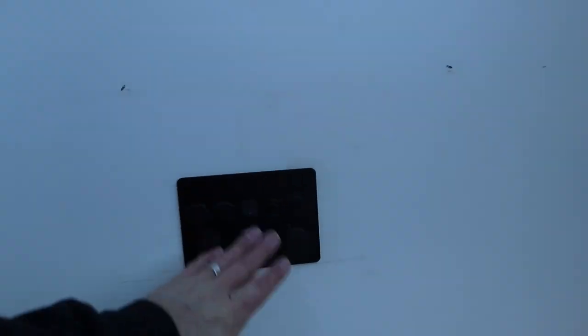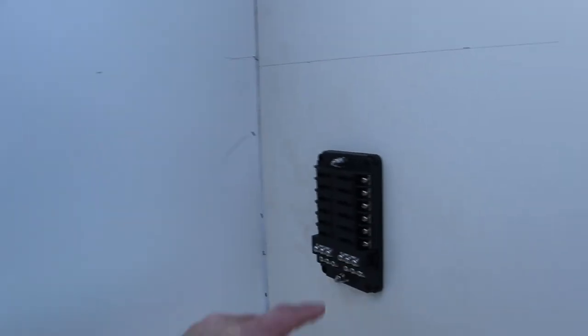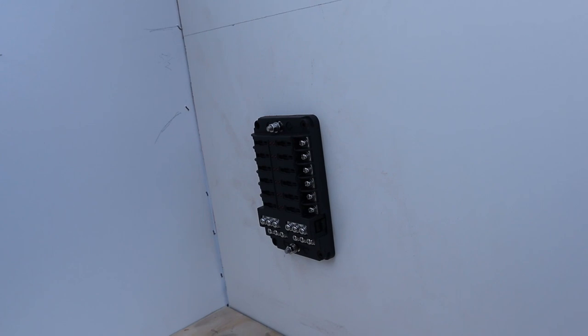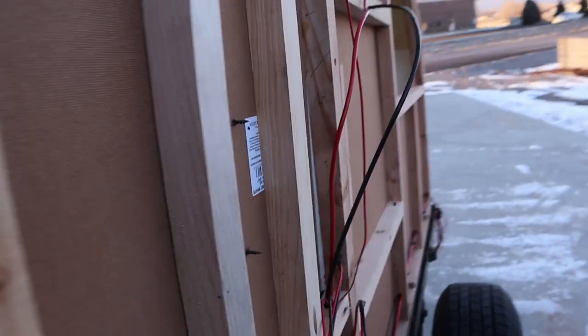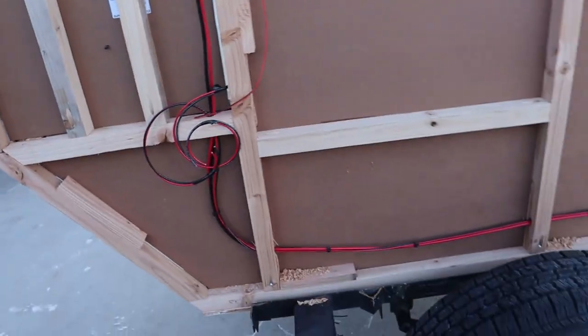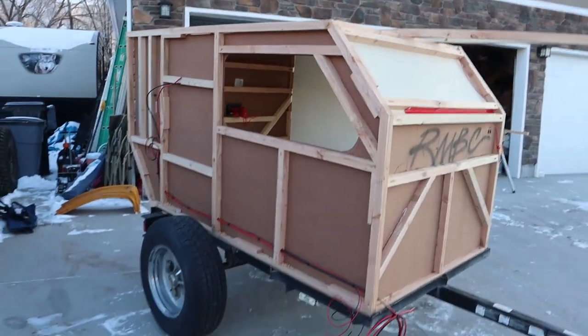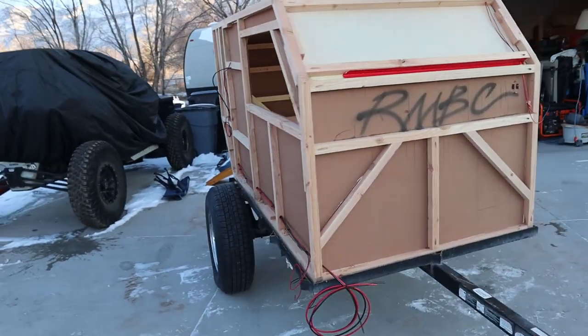Got a switch panel here with the 12 volt and USB ports. Got the fuse block all set up there. Most of the wiring's all in place. I've got to drill some holes and attach it. Anyway, yeah, you guys, it's looking pretty sweet.